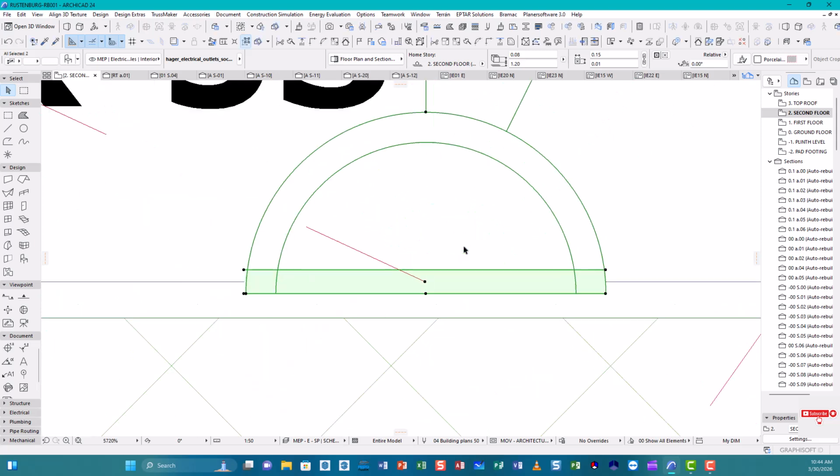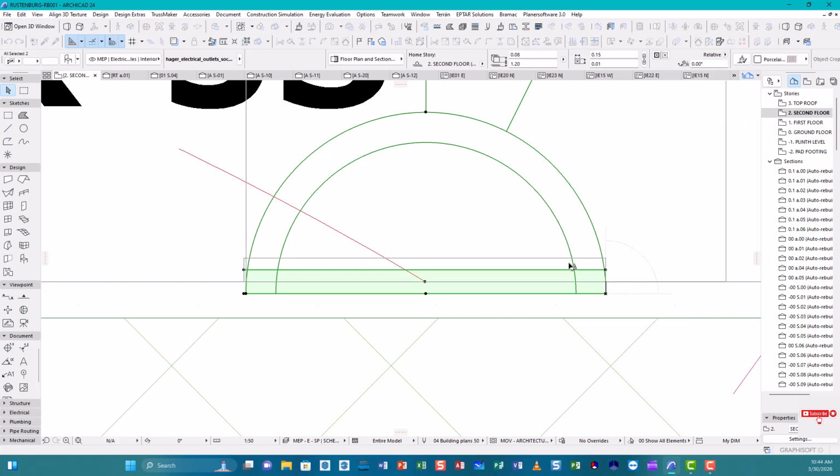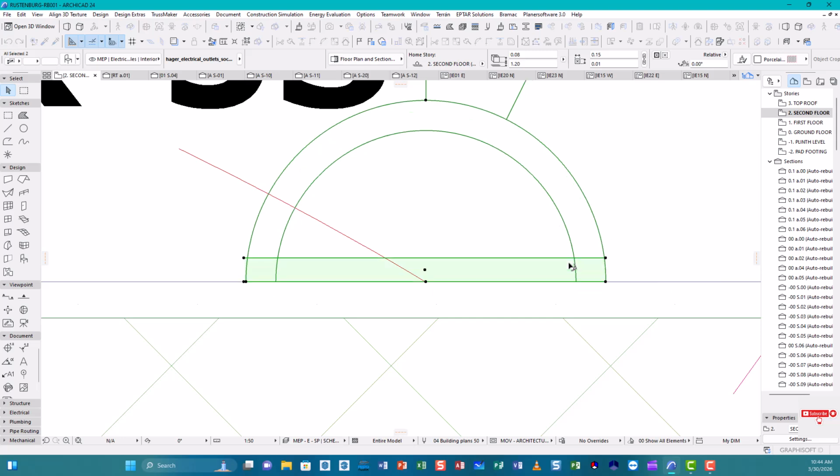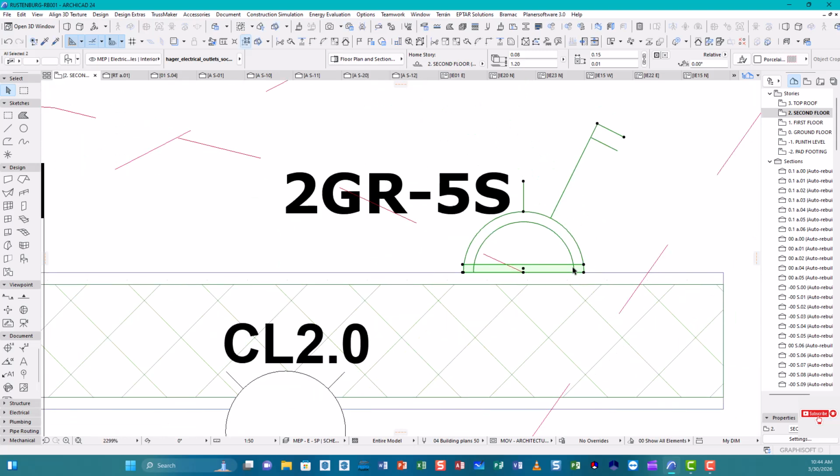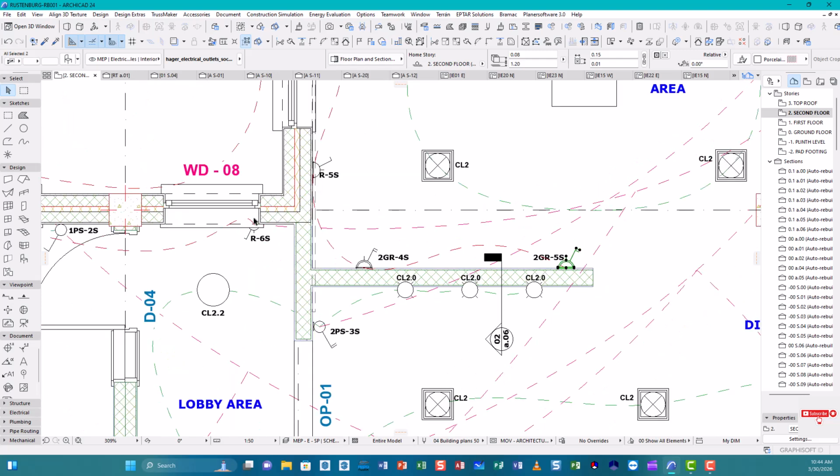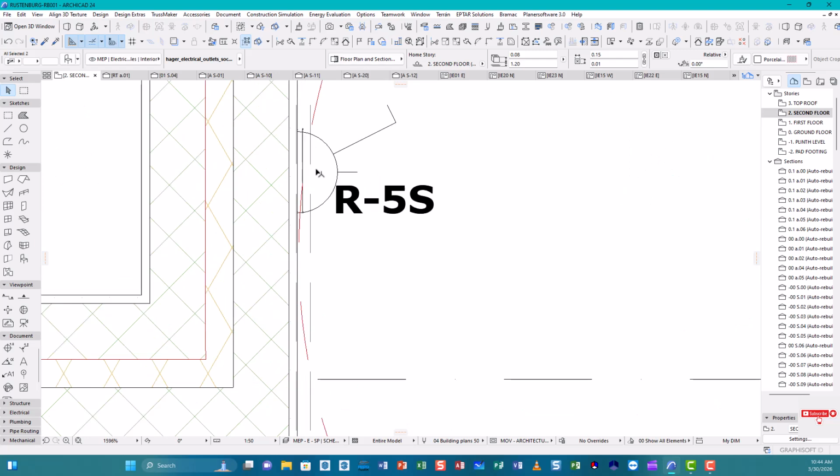So what I'm gonna do, it's a little bit cutting the wall there. So we're gonna click on it and drag it a little bit inside like this, right? Okay, we have it in position there. The two sockets, we've done that side. We've done this single. This is single socket, right?